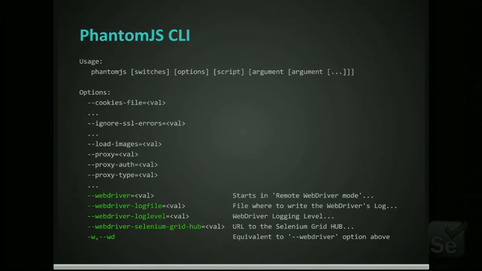Phantom.js has a pretty rich command line interface. There are a lot of things you can set, behaviors to change, and it goes particularly into the area of security or control of the quota, or how much you give to your browser. This is all stuff that a normal user will never touch in a browser, or you as a technician will probably go and tune the settings of your browser. Given that Phantom.js doesn't have a UI, the only way is to control it through the command line. And there are now a few commands that are specific to the WebDriver mode in which we put Phantom.js when it's running GhostDriver.